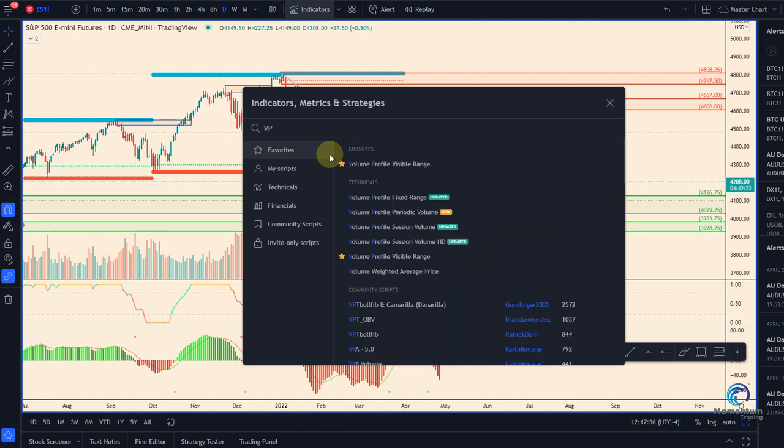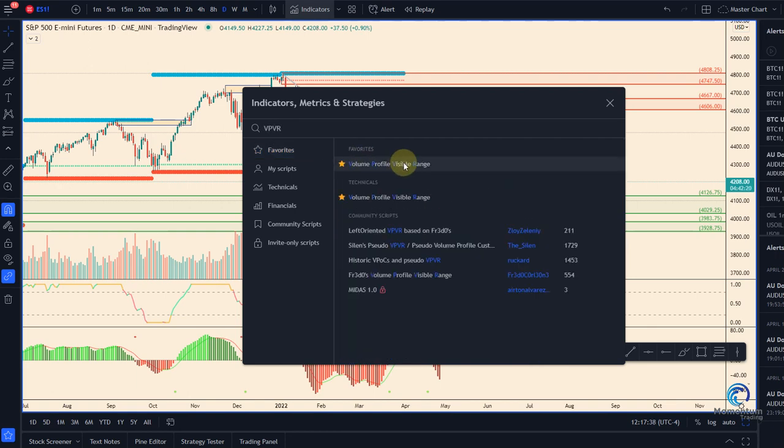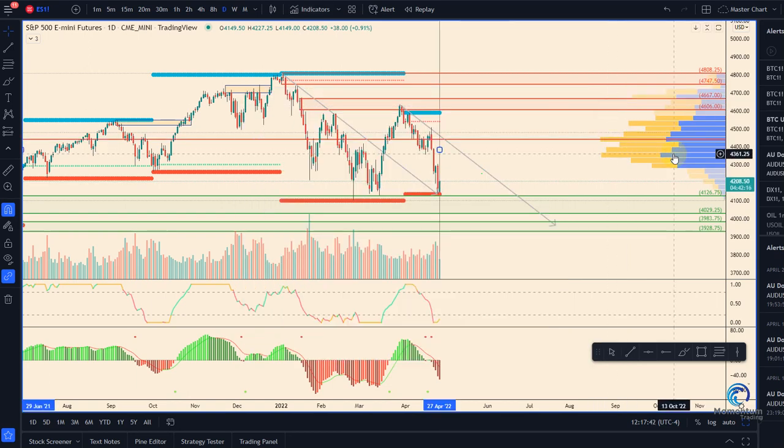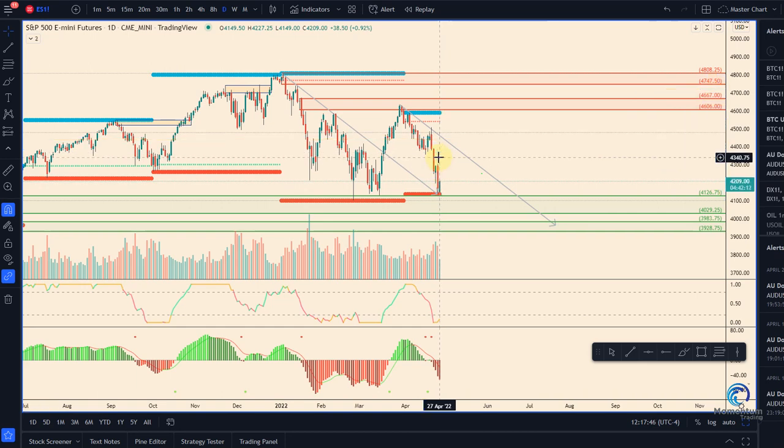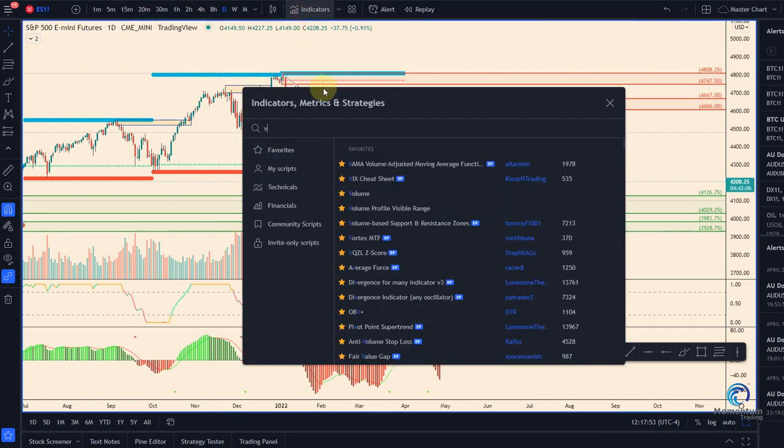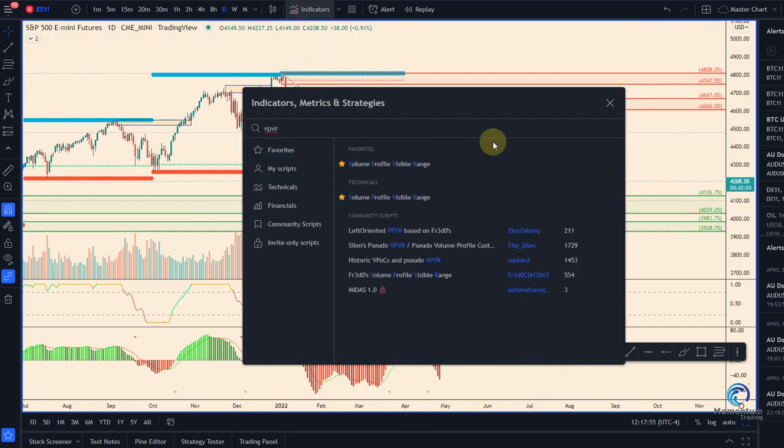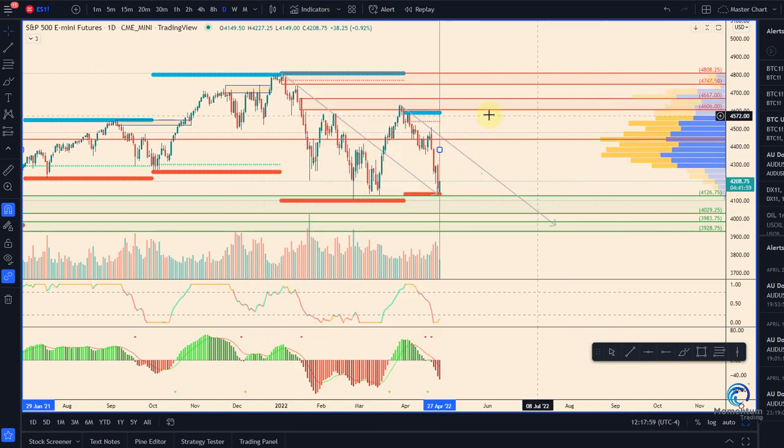So VP, VR, volume profile, visible range. I just added the volume profile.